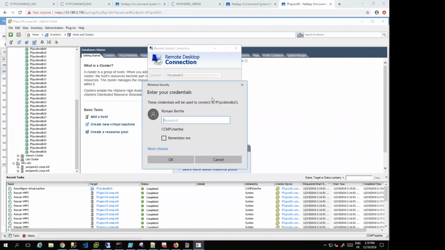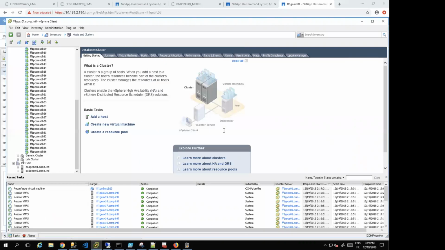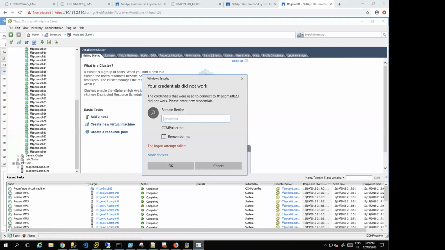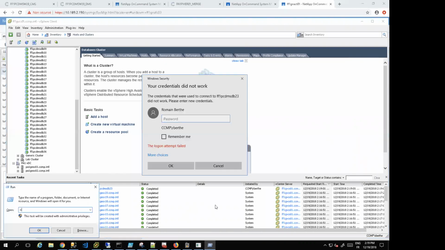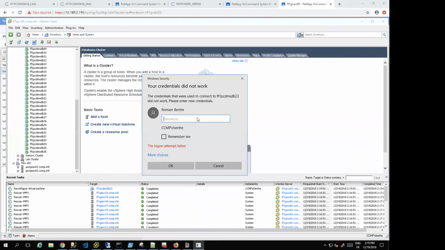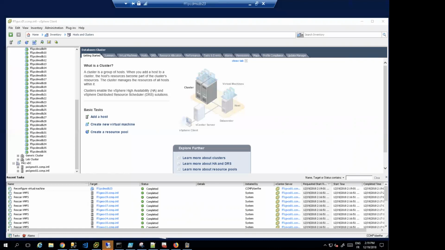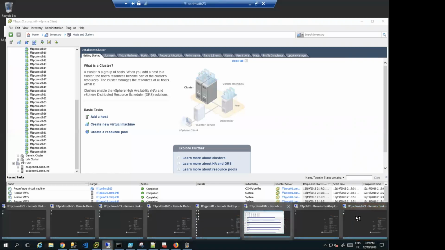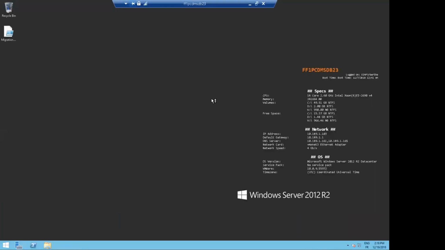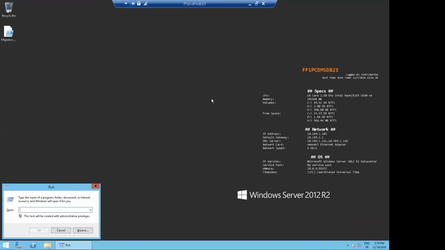NetApp 23, with my Marketing Suite password. It's not this one. Okay. And on the operating system, I have to start the disk management snippets.